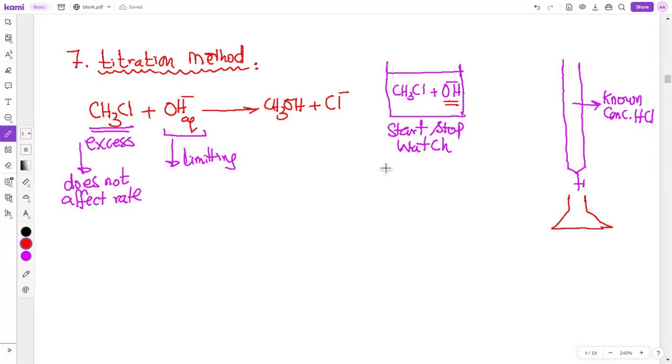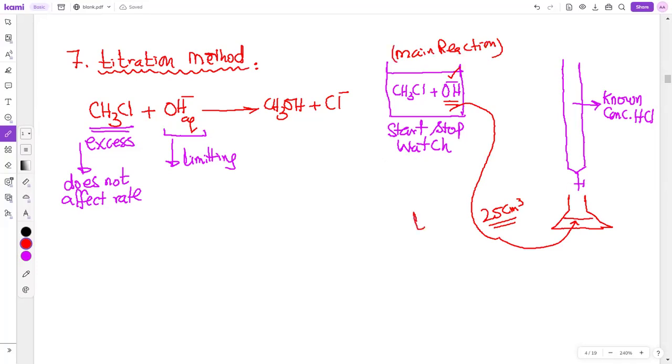What would you do to know the concentration of OH ions in this container? The volume that is needed for the reaction to stop. We will take some volume from here. That volume is our choice, how much volume we want to take. So suppose I'm taking 25 cm cube. Otherwise, I could have taken any other volume. So let us say I took 25 cm cube from the main reaction happening here in this container.